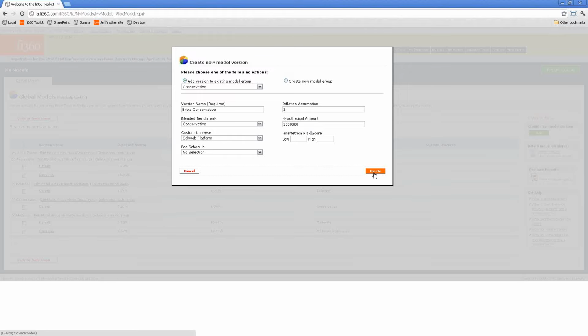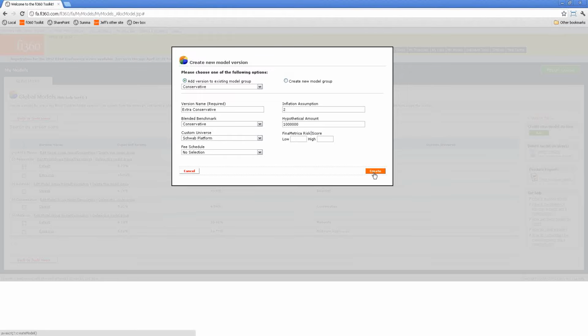In the detail for this extra risk version, we have the strategic side on the left and the tactical side on the right. If you're going into this for the very first time, you'll want to start on the strategic side first. The reason is that this is the basis of how you're going to start building these tactical asset allocation models over time. So that's why you want to start with the strategic side, build that and solidify it before you jump over to tactical.